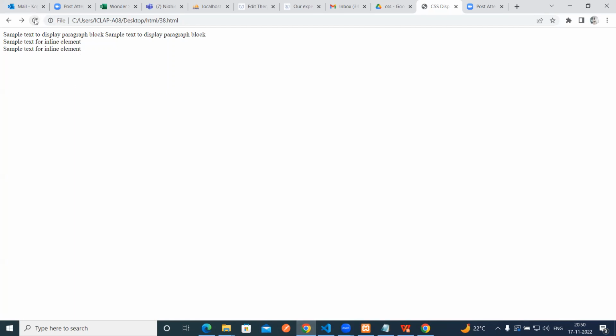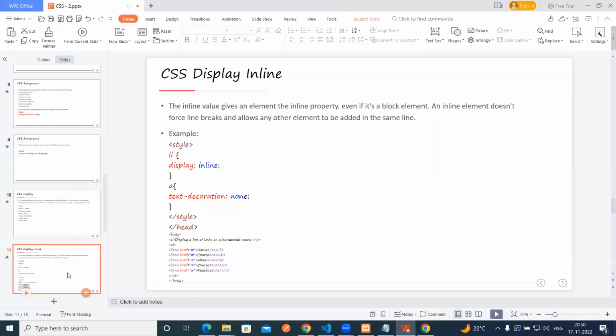Okay, so this is the display property. Clear. So the next one is display inline. The inline value gives an element the inline property even if it's a block level element.